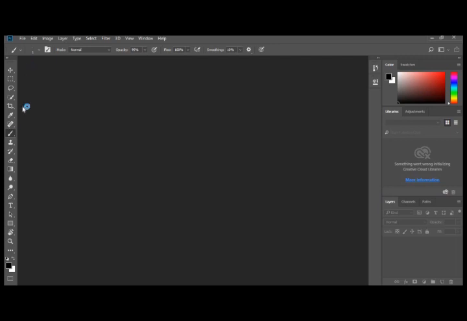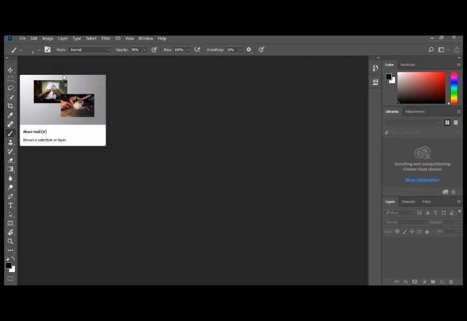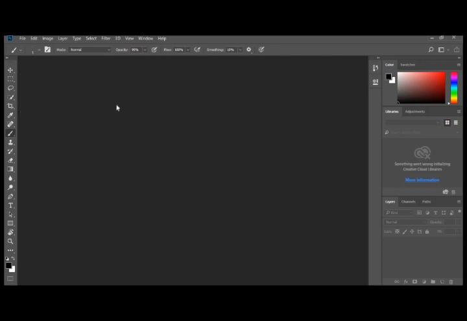At the left here we have the tools. There are 5 main groups of tools separated by functionality. For example, A, the selection and cropping and measuring tools. B, we have retouching and painting tools. C, drawing and type tools. D, navigation. And E, foreground and background. Now let's mention some of these tools.